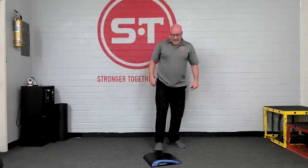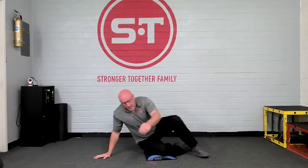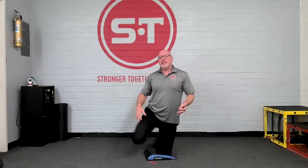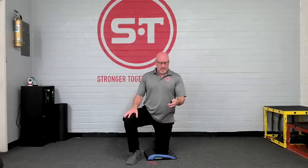All right. And last but not least for our positions is just sitting. Whether you're sitting, knees bent, legs straight, these are all just sitting positions that we're capable of doing certain moves out of. And so that would be your 6th and final body position, AKA start position. And that's sitting. Okay.